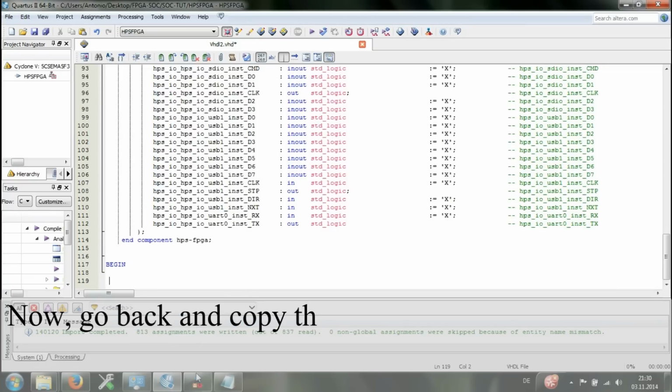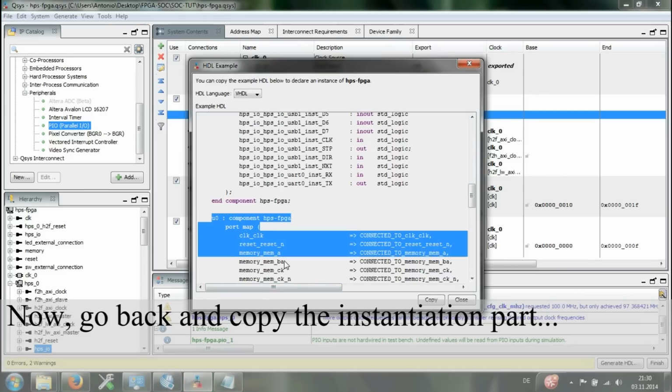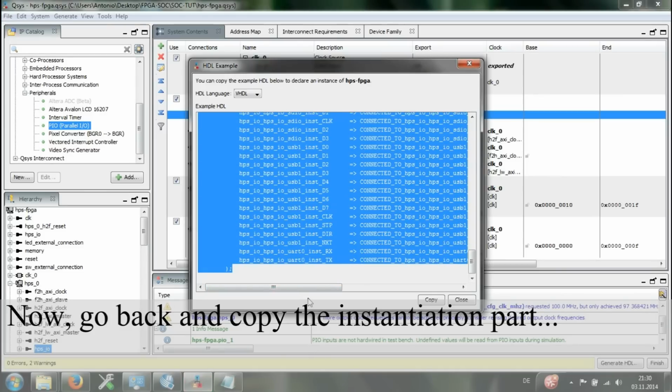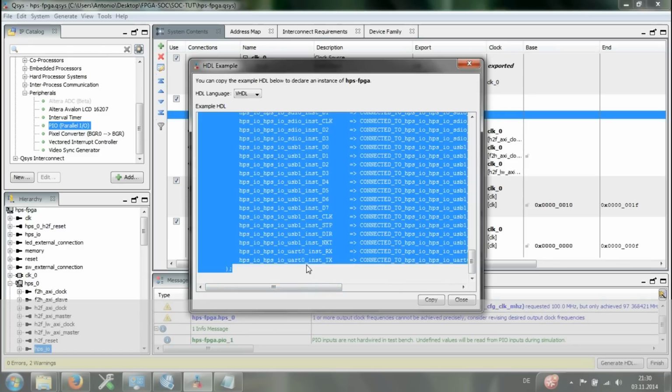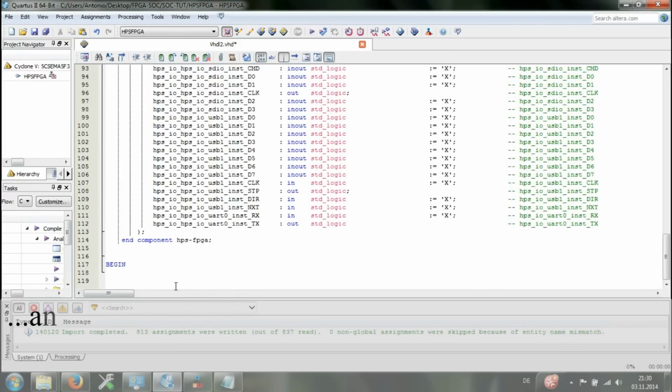Now, go back and copy the instantiation. And paste it.